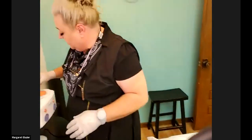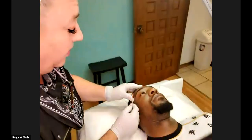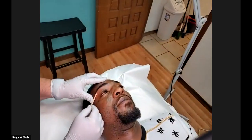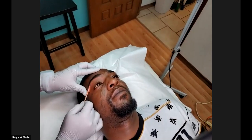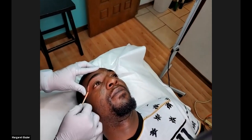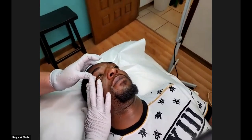So now the thing I'm going to tell you about the pink cream wax is I can tell where I was, and I want to go back and just streamline it a little bit more. Like so. Now, if I were missing some all the way across his eyebrow, then I would go in with the hard wax, our golden flex hard wax, and pick up those. Just be careful not to wax over an area that's been waxed before.